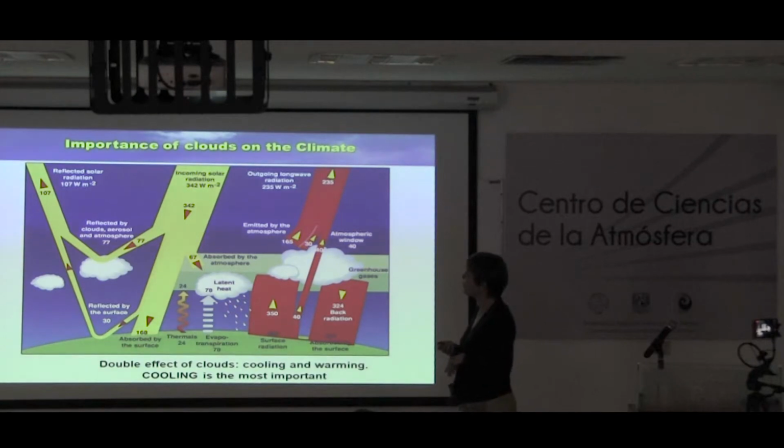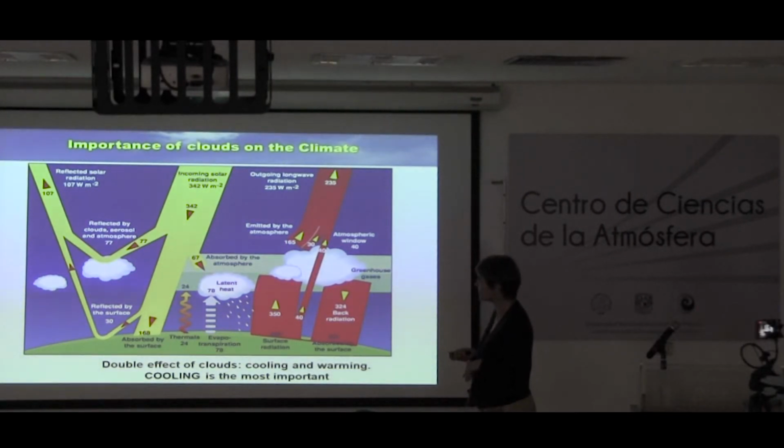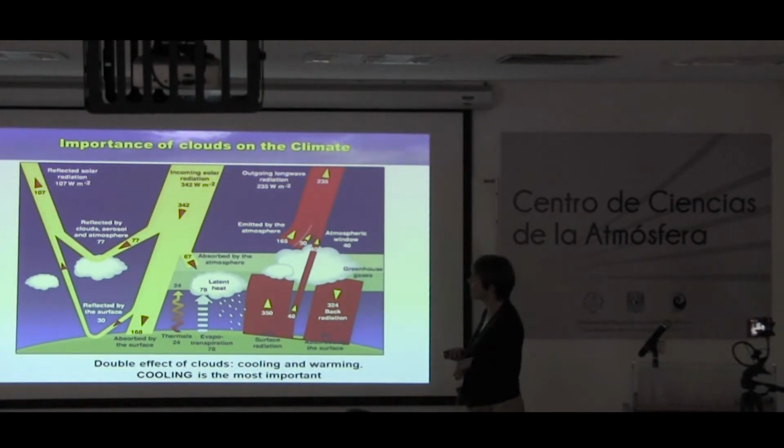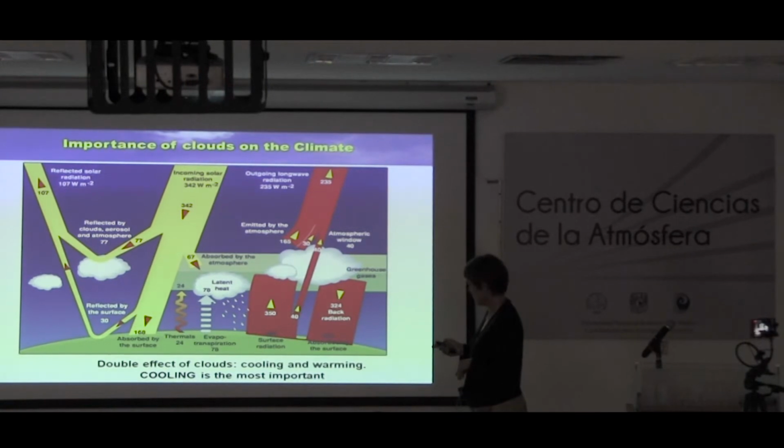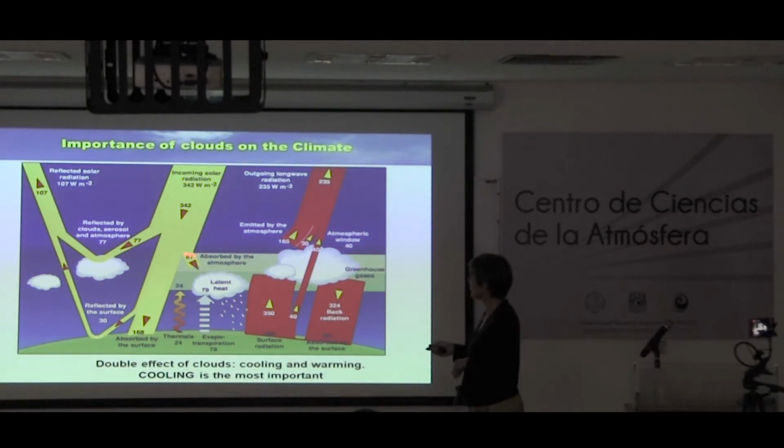And finally, for people who are not from atmospheric science, why is it important to look at clouds, and what is important about clouds for the climate? This is a view of the impact of solar radiation and the role of the clouds, in green, compared to the different effects. As you know, clouds may have a double effect. They can stop the radiation, so in a way they can cool, but they can also trap the radiation in the other way, so they can be a kind of greenhouse effect. But if we look globally at what happens, clouds are rather cooling than warming. So cooling is the most important effect of clouds.